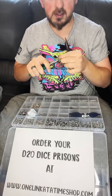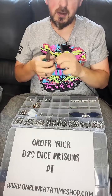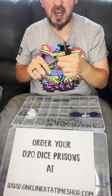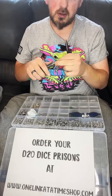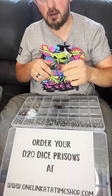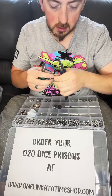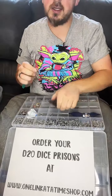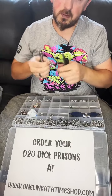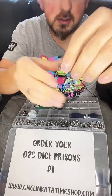It does take time to make things perfect and make it so things don't catch. But once again, by making things handmade, you're able to ensure things are done properly, as opposed to a machine where it just pops out whatever it wants to pop out and then you get what you get. I don't like that. I ain't into it. I like perfection. So that's just me though. All right. So there we go. Now we're done. No, we're not done. Just joking. We're not done.